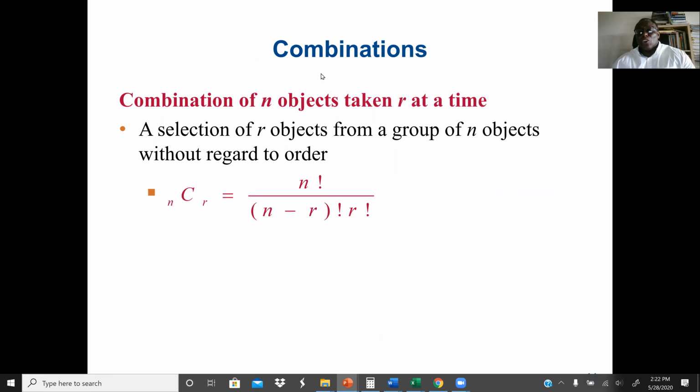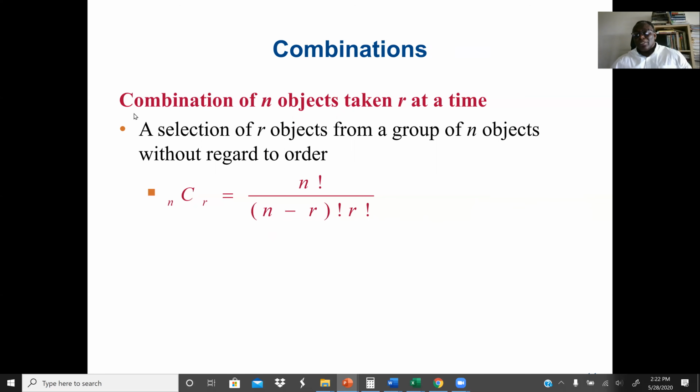So the last part is the combination. In permutation, the order is very important, so we include the order. For example, let's say we have 4 security guard officers that work in a company, and we want to put 3 people in one shift at a time. How many possible combinations can we get? Well, if I use Joseph, Emmanuel, and William, it's the same as saying William, Joseph, Emmanuel. The order of the people doesn't matter. They are the same people.